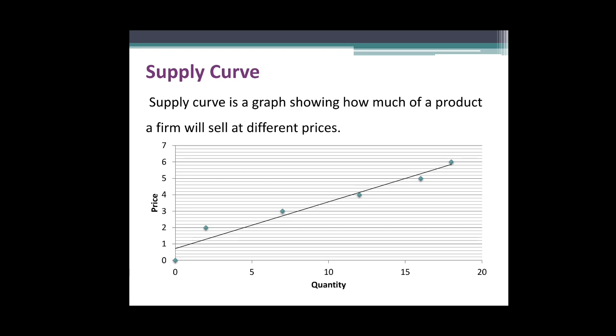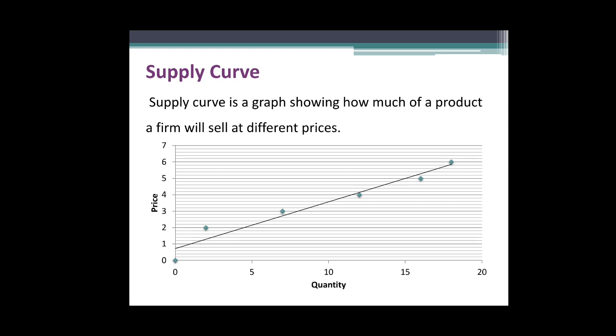Now coming to supply curve. Students, supply curve is a graph showing how much of a product a firm will sell at different prices. Or we can say supply curve is the graphical presentation of supply schedule. If we plot the supply schedule of commodity X given in our previous slide on graph paper, we will obtain the supply curve as given in the figure here.